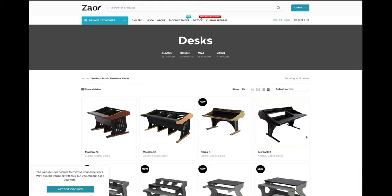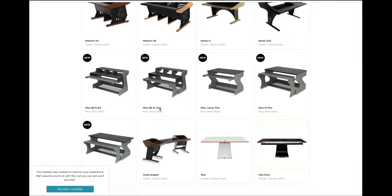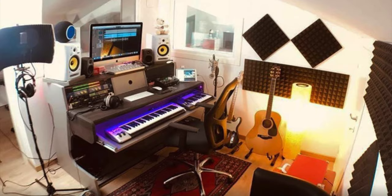Having a standing desk was important for me in this space, otherwise I probably would have gone with these particular models personally. In the home studio workstation space, there are a lot of great companies. The Xeor desks score high marks with me because they look cool. The Misa line gives you a lot of options — you can add a rack bridge to this series and a pull-out keyboard tray for a full 88-key piano. Their Misa 88XL Flex workstation is a sweet spot for what you get for the price. There's also no shipping cost on Xeor products, so you pay the price that you see.